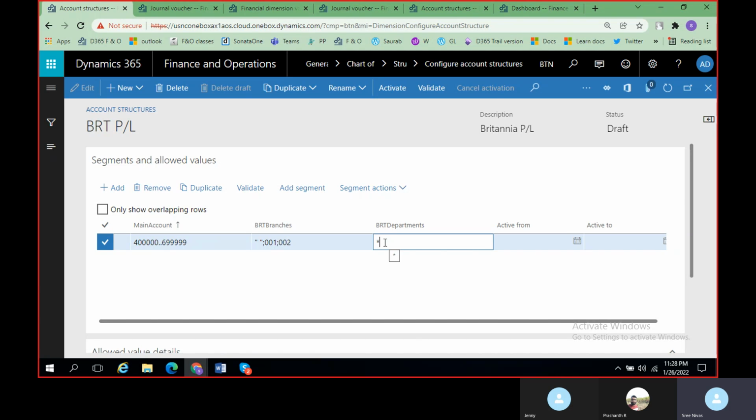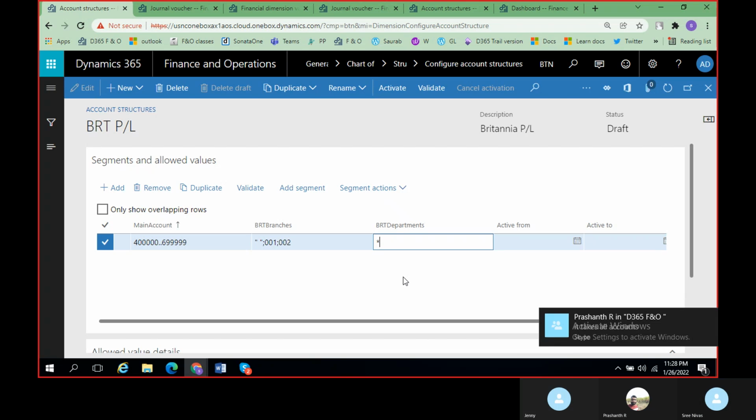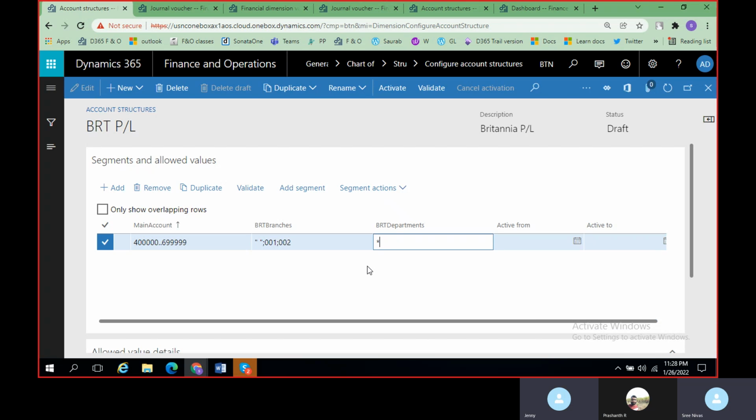What does the star indicate? Can you tell me? Any of you? Your voice is not clear. I think it will indicate all the departments under the department. It will take all departments.